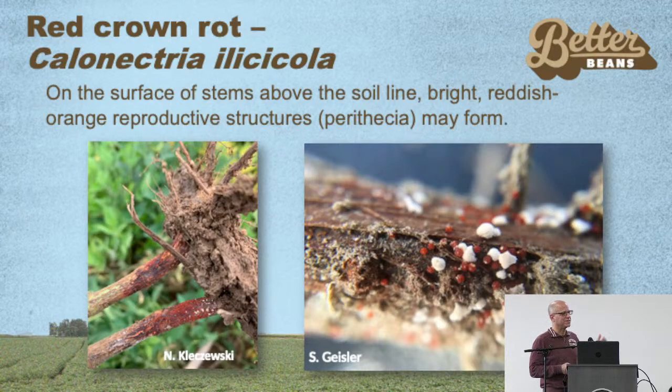The problem is not every plant that's infected by this pathogen and is suffering from the symptoms of red crown rot will give you those nice symptoms. It's somewhat similar to what we see with sudden death syndrome. Probably many of you have picked up a soybean plant that was struggling with sudden death syndrome, and you see the blue sporulation of that pathogen. If I dig 100 plants that are showing symptoms in a bad SDS location, I might only see that blue sporulation on maybe 10% of the plants.